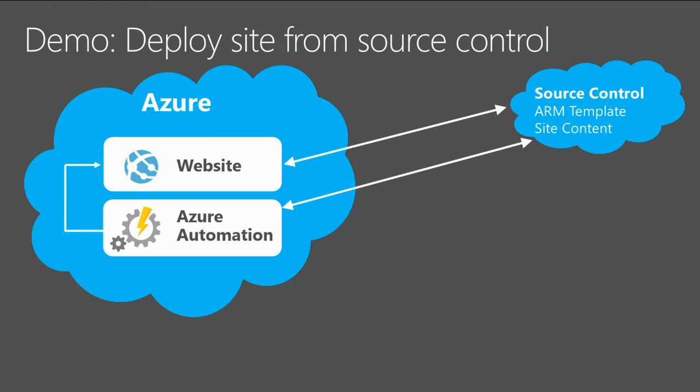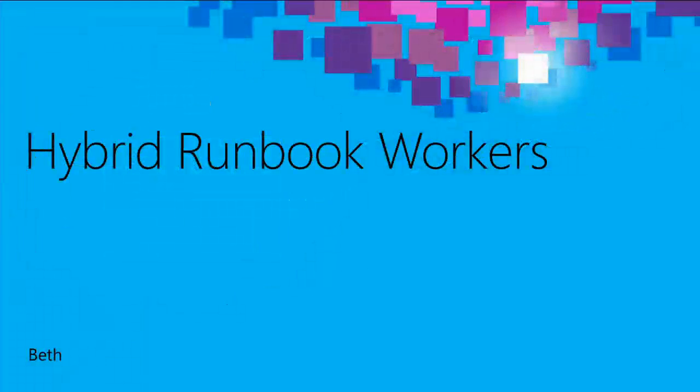Now I'm going to switch gears a little bit and talk to you guys about hybrid runbook workers. So first of all, what is hybrid all about? You can define a hybrid runbook worker. Any server in your data center, you can define as a hybrid runbook worker here. And this allows you to run your automation jobs in your data center.